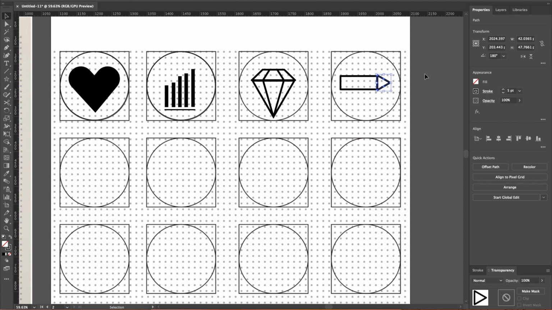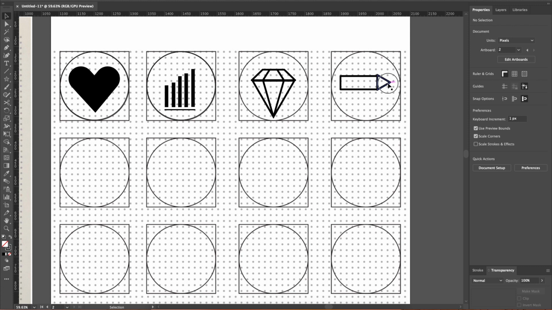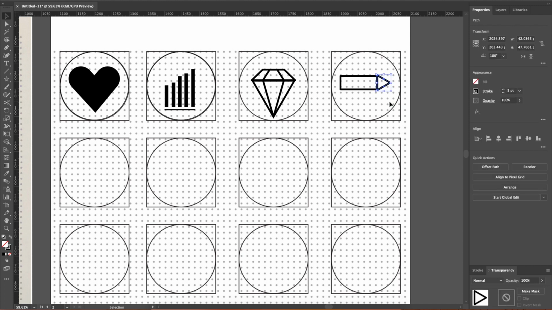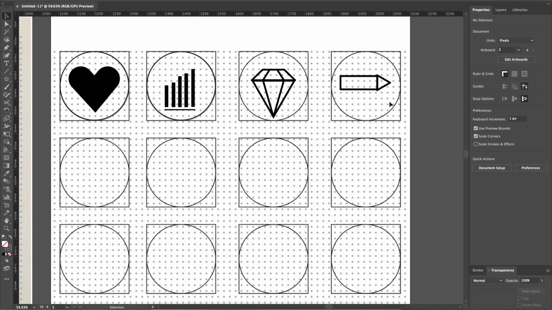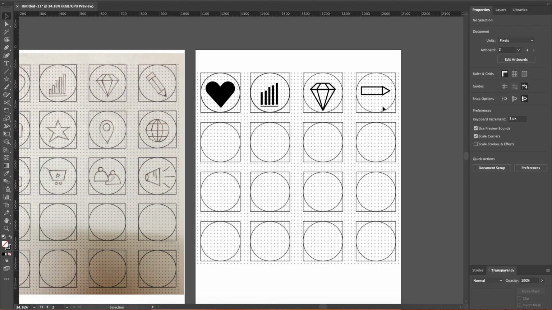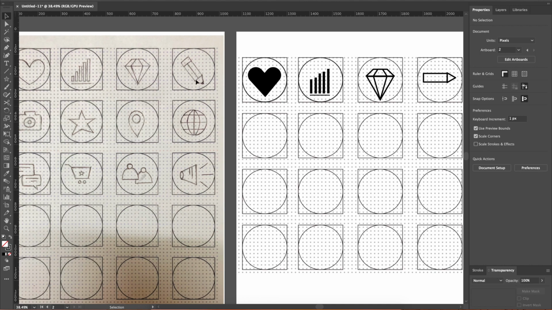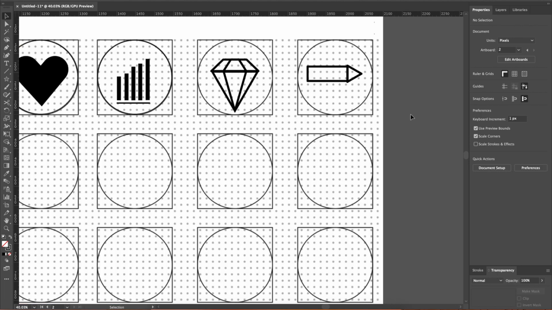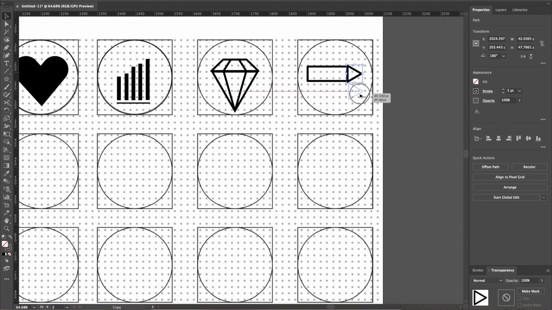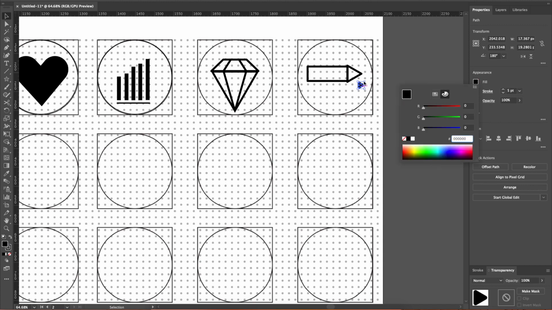So, alright. What do we need? Let's go back to the sketch. So that is why the sketch is important. So now we need to add these little details to the pencil. For the front part of the pencil, you're just going to duplicate it with Option and make it really small, like that. Probably fill it. And now take this tool, put it right in the front, and that's it.